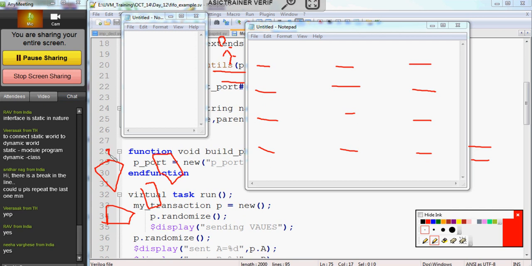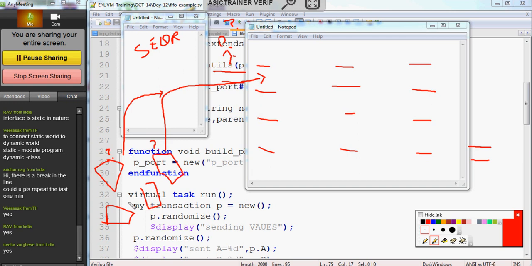This guy might claim that he came in first. That guy might claim that he came in first. But whose job is it to monitor and see who came in first and who gets to go through this lane first, followed by the next one, followed by the next one? It's this guard here, right? This police guard or security guard, whatever you want to call it. So, who is this security guard in our verification environment? In our verification environment, this security guard is called the sequencer.